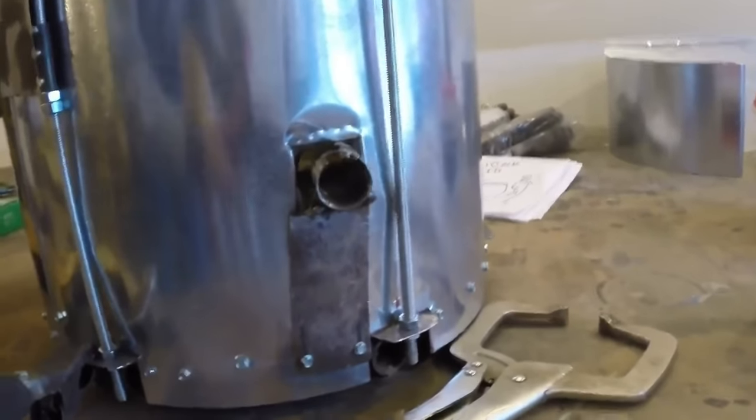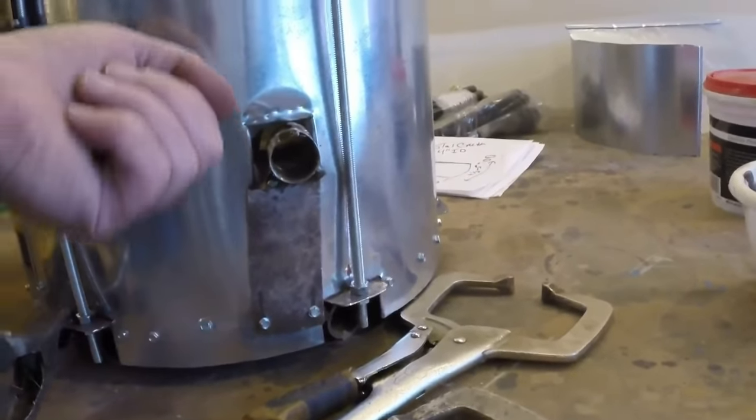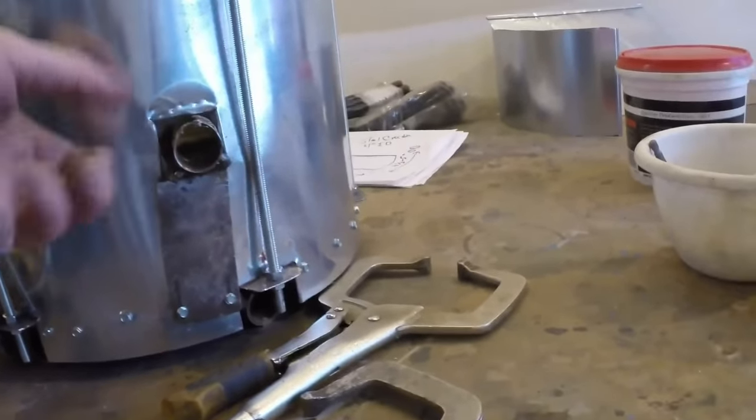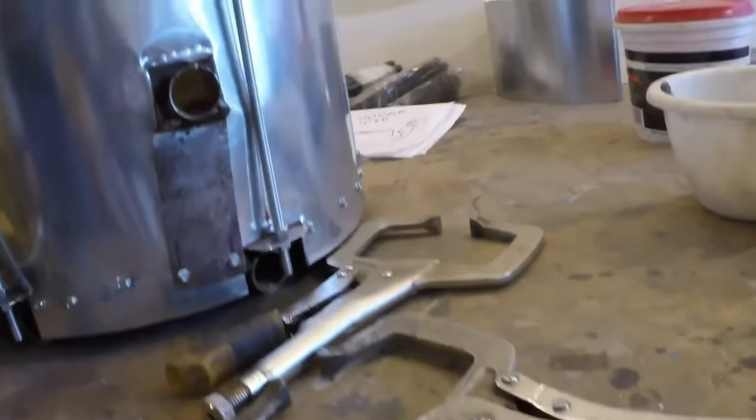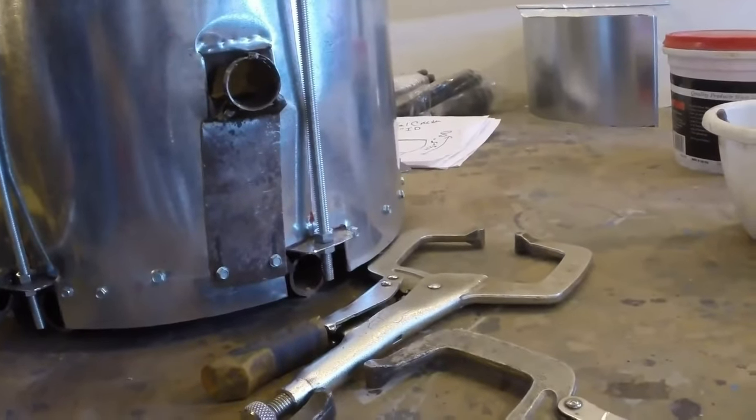So the idea is that I put a little bump on the burner, slide it in, and then turn it to the right. That locks it in place. And I'll probably put another screw or two into the sheet metal.